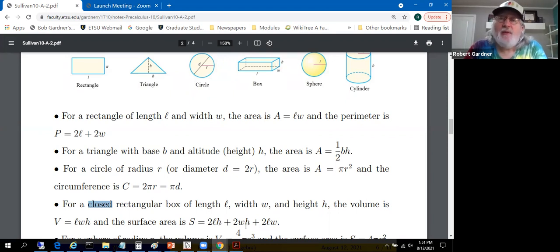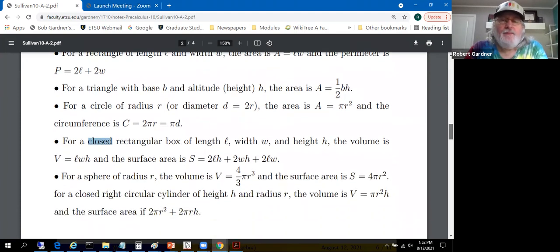That just leaves the top and the bottom. Notice the bottom is L by W, so we get 2LW because those are the dimensions of the top as well. Hey, we got 2 times something plus 2 times something plus 2 times something. There's 6 things here. Yeah, they're the areas of the rectangles of the 6 sides of the box. So think like that, and there's less stuff to remember.